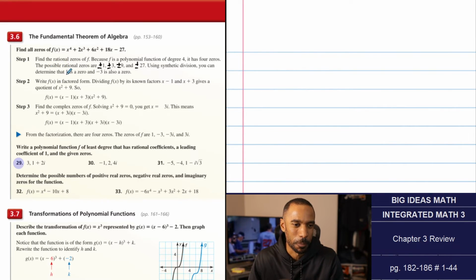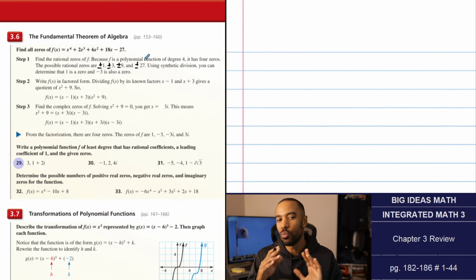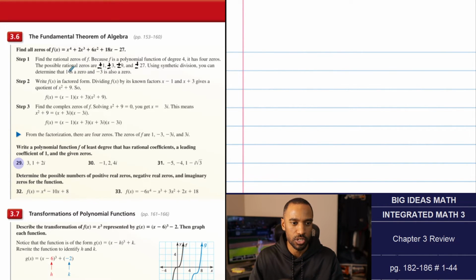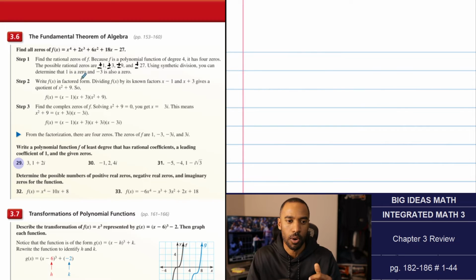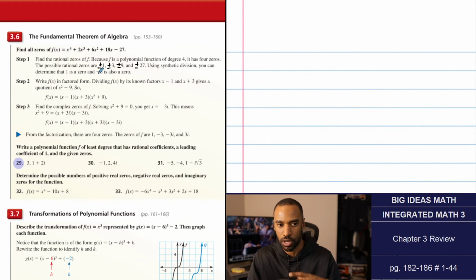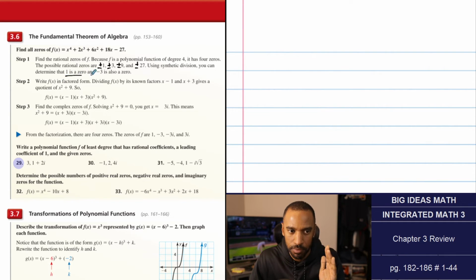Using synthetic division, we find out 1 is a 0, we find out negative 3 is a 0. Normally, we do one at a time. You find out 1's a 0, you do synthetic division on that, you get another polynomial, a cubic. Then maybe if that's not factorable by grouping, you keep going. You find out negative 3 is a 0, you use synthetic division on that. So they are skipping steps and writing out what they did on synthetic division for this one and synthetic division for this one. They said using synthetic division.